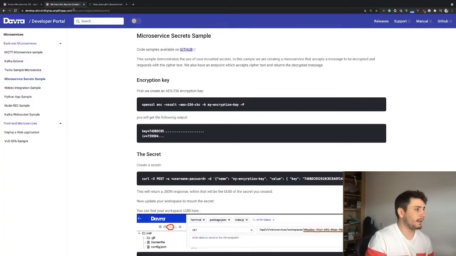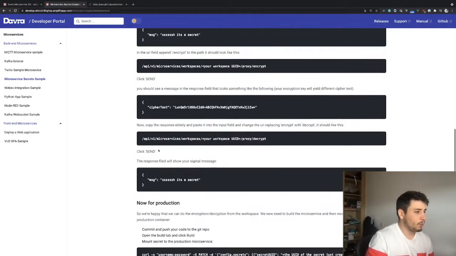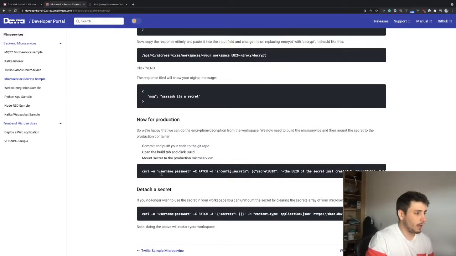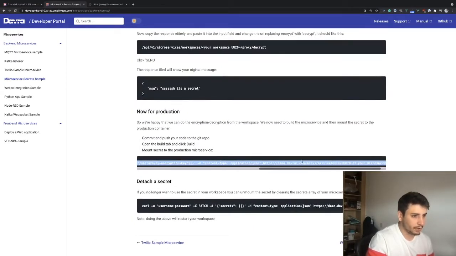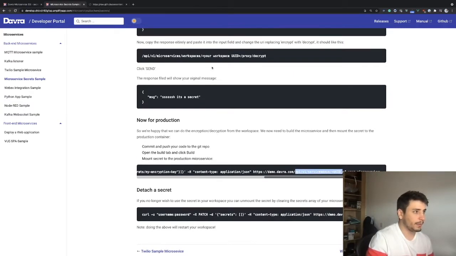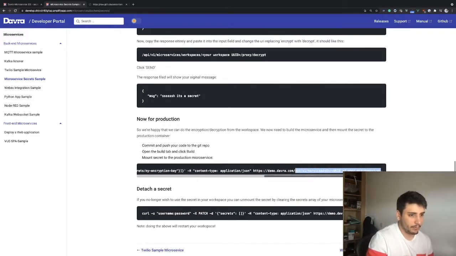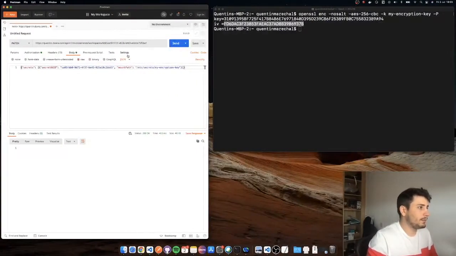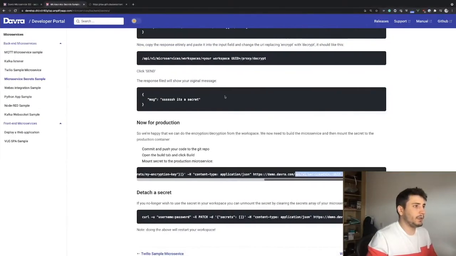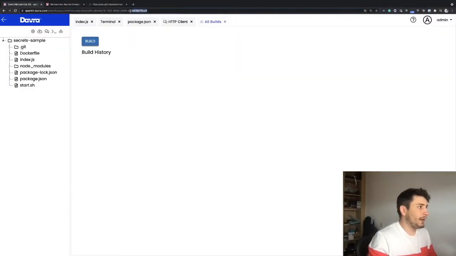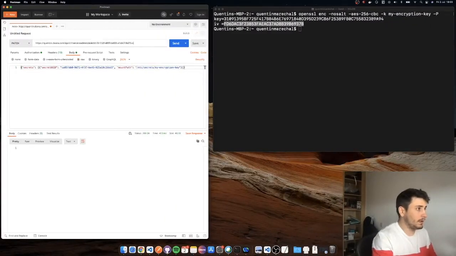So if we go back there and scroll down, we will find a production section. This is the code. It's slightly different from production. As you can see, instead of workspaces, this is a service admin. So we're just gonna copy that bit and put it in there. For the API, we want the microservice UID, so you can easily find the UID of your microservice up there. Remove the hash. What else do we need?